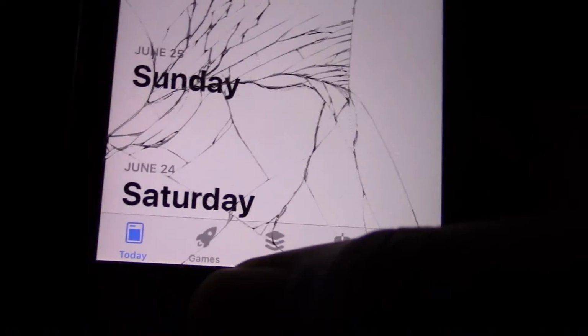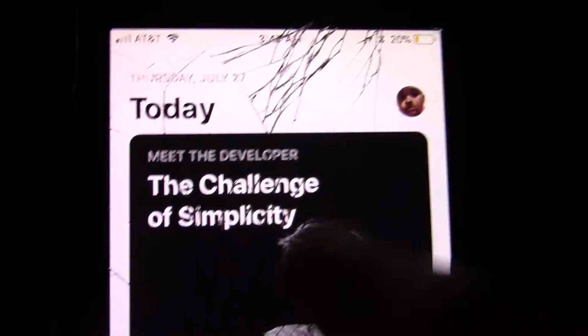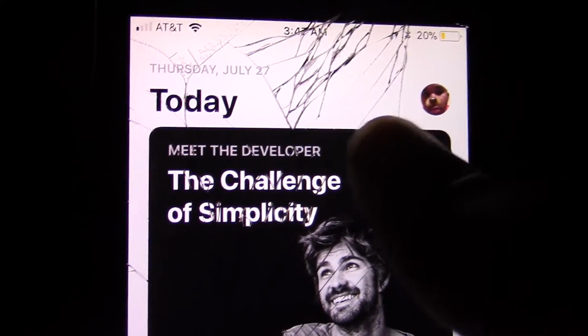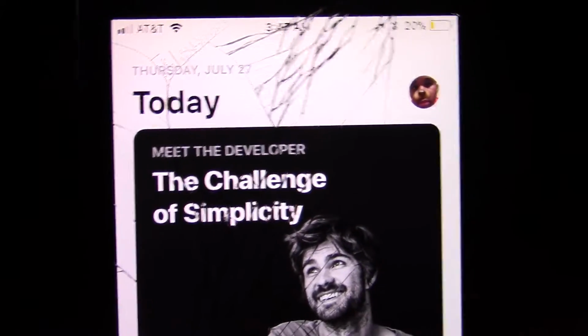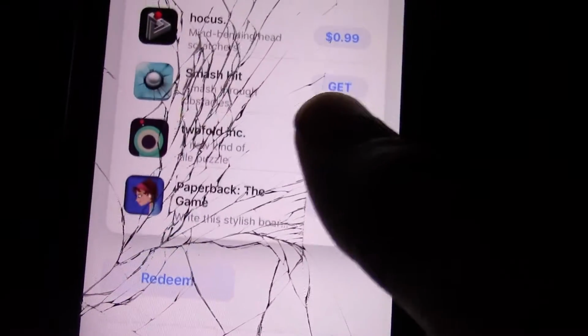There's more to that. So if you go to the App Store, it's really different. If you look down here, it says Today, and then it shows all of this stuff, with your picture from your iCloud Drive, and then Thursday, July 27th, so it tells you the date, and then you scroll down and you have all this. So it's pretty much like before, but more compact and easier. And then you can redeem your code down here and everything. So it's pretty much the same, just better, I would say.